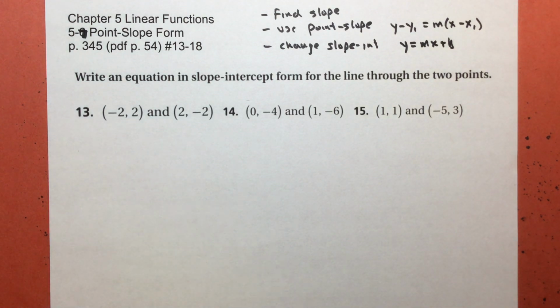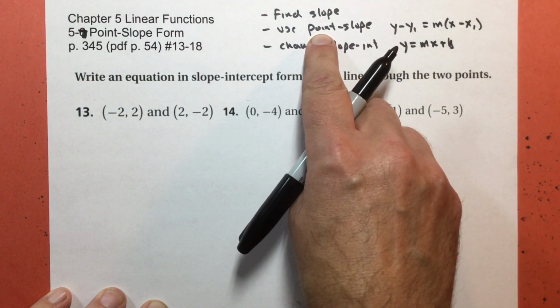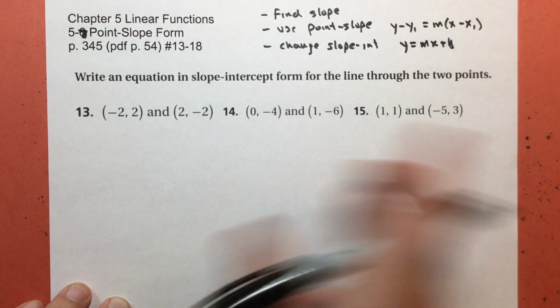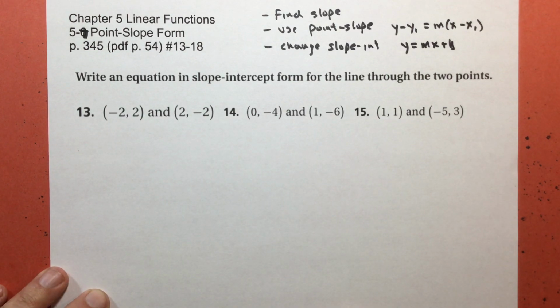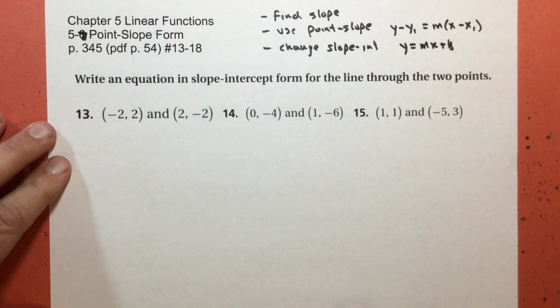One question that comes up, and I mentioned this in the previous video, is which point do I use? This is point slope, not 2 points or slope. It doesn't matter which point you pick, okay? So I'll be switching out. Sometimes I'll use that one, sometimes I'll use that one. I'll switch back and forth. It doesn't matter. And you can go and use the other point and see if you get the exact same thing if you don't believe me.